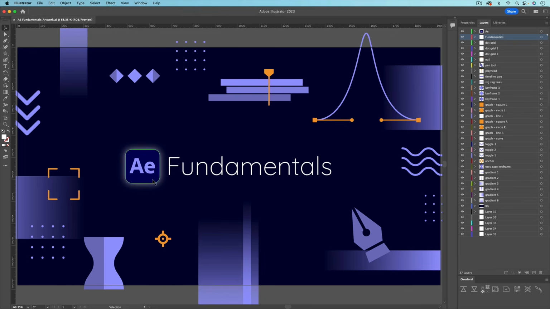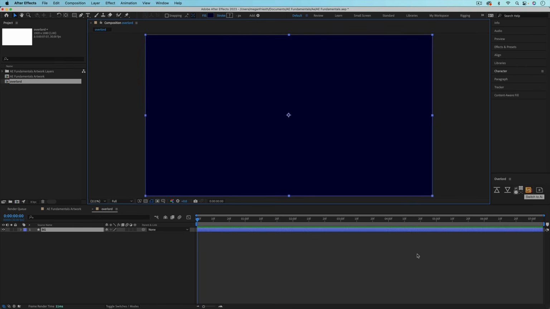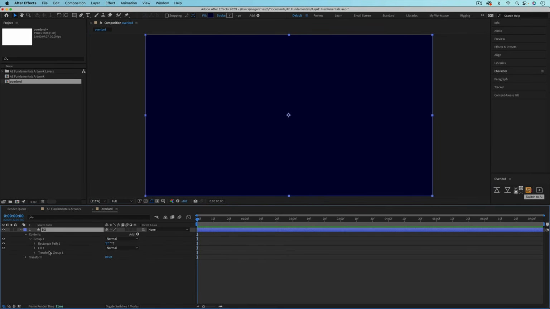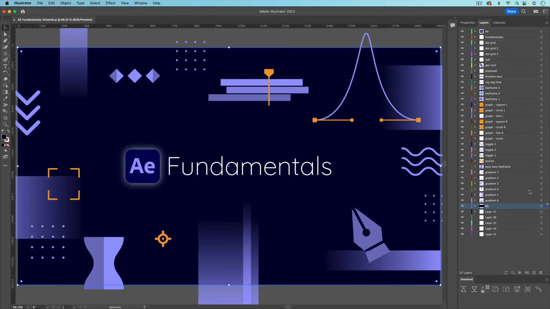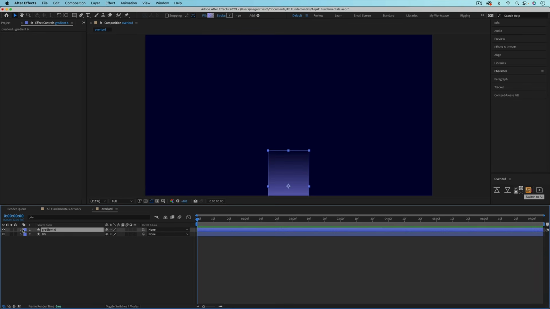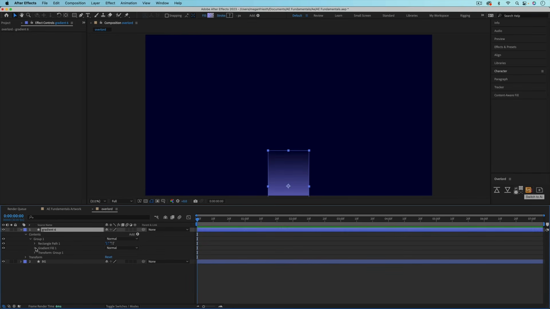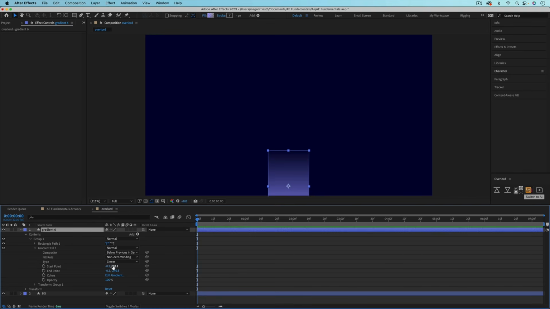So now what I can do is push any of these shapes into After Effects. So first, let's just push the background shape. With the background selected, I'm just going to hit this push button, and that automatically brings it into After Effects as a shape layer. So that's a bonus because you can animate any of the shape properties that an Illustrator layer that's imported the traditional way wouldn't have. So if I go back into Illustrator, I can also do gradients, and this gradient will have all of the gradient settings ready for me to adjust because it's a native After Effects gradient.